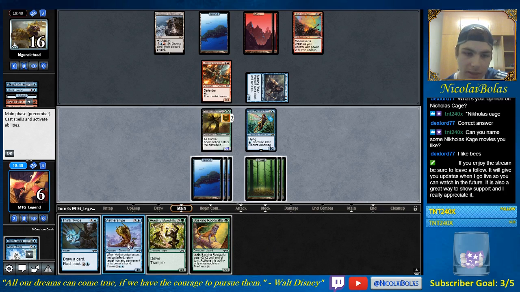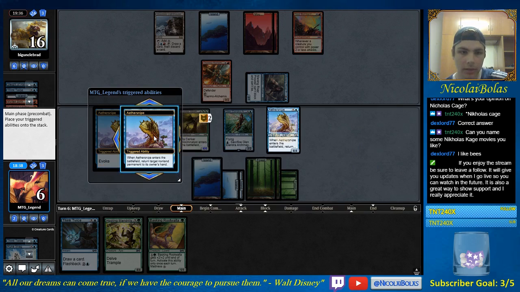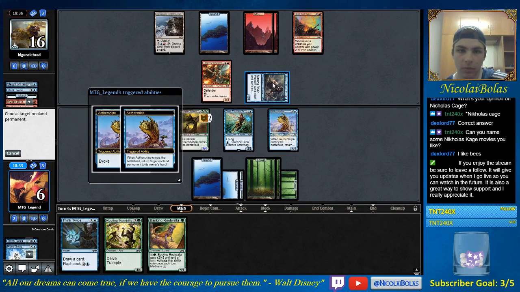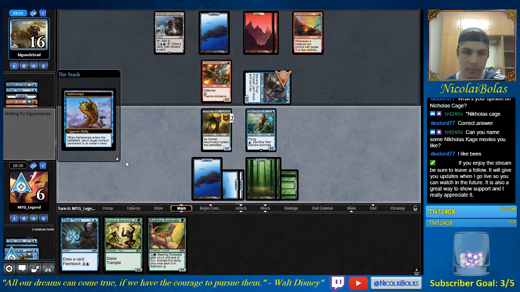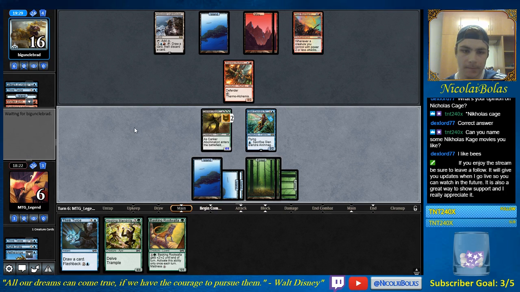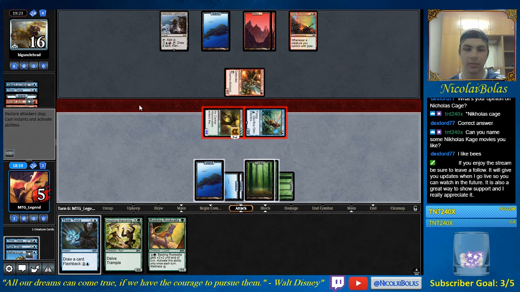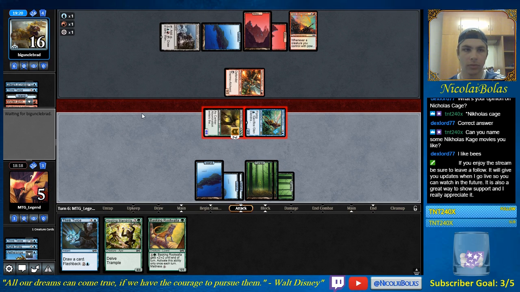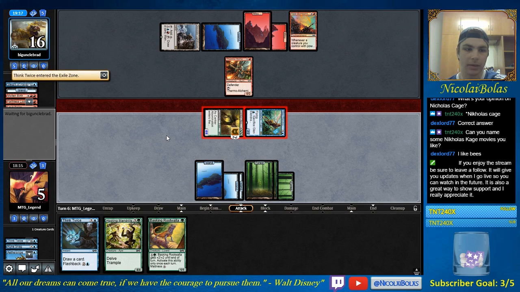We're just going to use our cheap Ether Snipe to bounce the Meringue. Get Meringue out of here. And then we'll cast our Hooting Mandrills. This was just in case he had a counterspell. That way I could use my Glen Elendra. Hopefully he just has literally nothing. That'd be nice. Oh, of course. Oh, okay. Yep. That's basically literally nothing. The Meringue can't kill me.